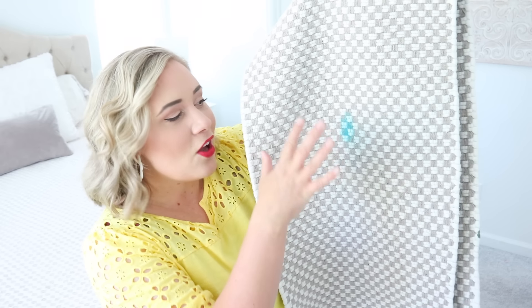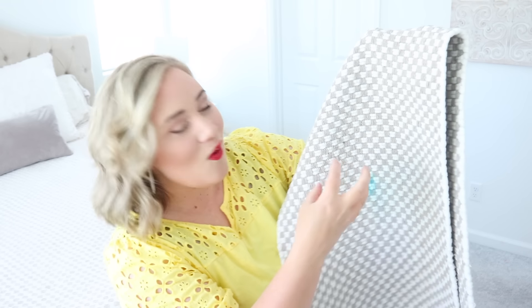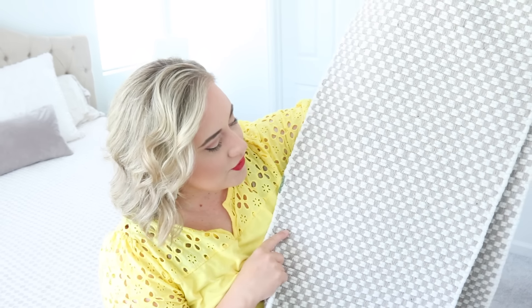I have had this table runner for maybe five or six years. It's so cute — exactly what I want for my space — but the kids got a huge blue spot on it. I thought I could just flip it over, but it went all the way through. I've treated it and tried to get it out. The temptation is to say I can cut this up, make a craft, use it as placemats. But the reality is I'm not in that phase of life right now. I don't have time for a project like that. So I'm going to pass this on to Goodwill. That's the thing about decluttering: don't get so caught up in thinking how you can salvage something that you end up keeping too much.